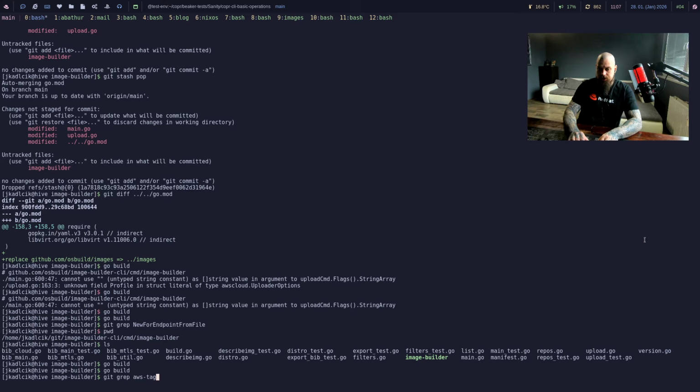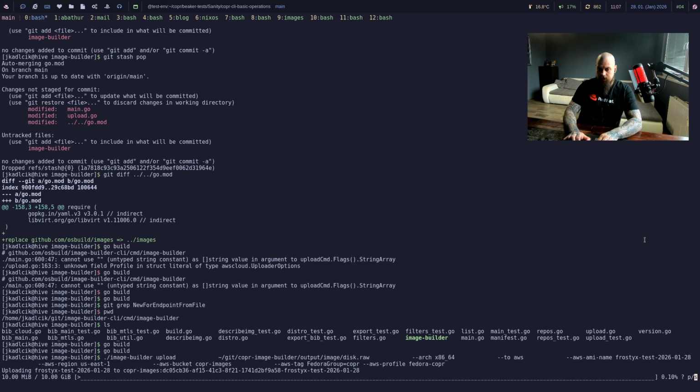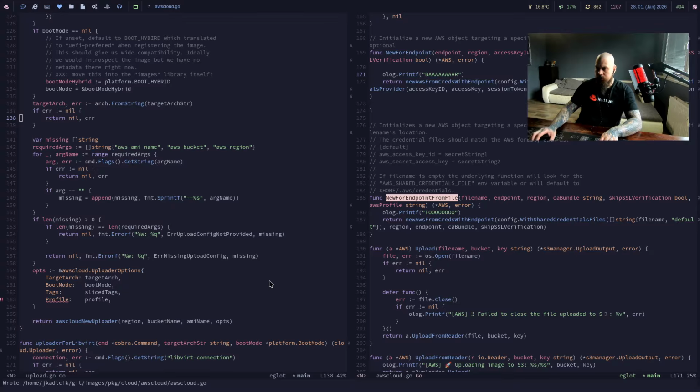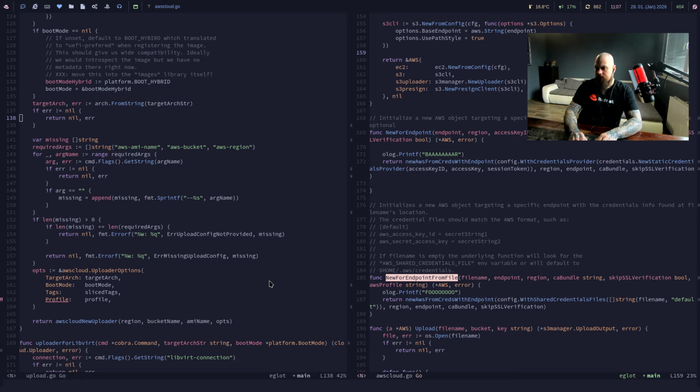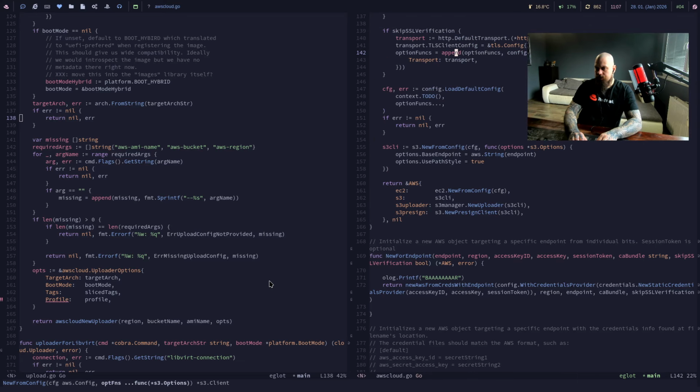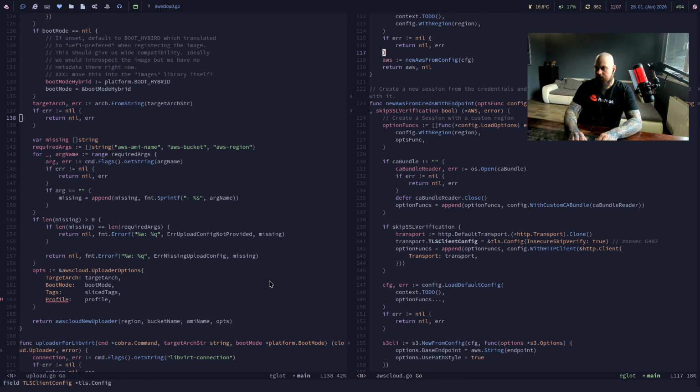And of course we want to run our image builder to test that, and we don't have any output. Jesus. So where are the credentials coming from? New session here, this one?